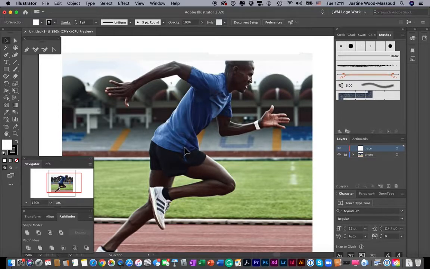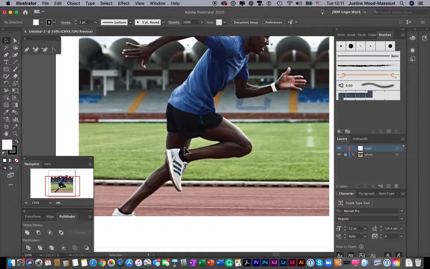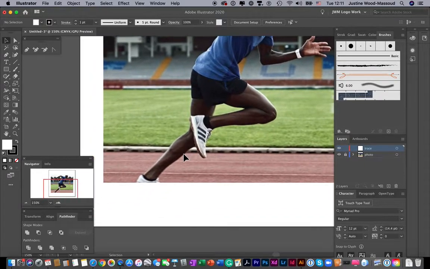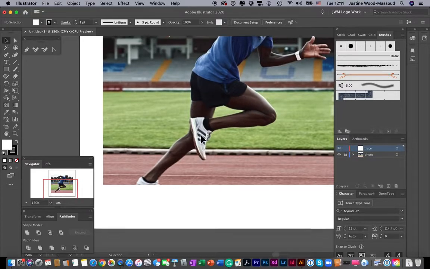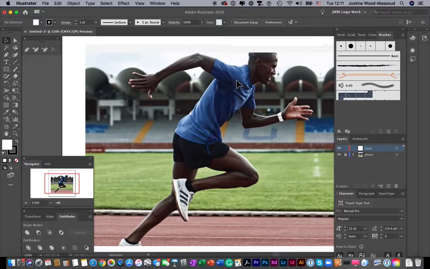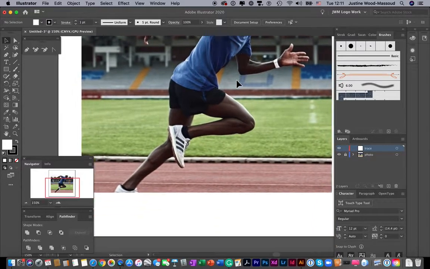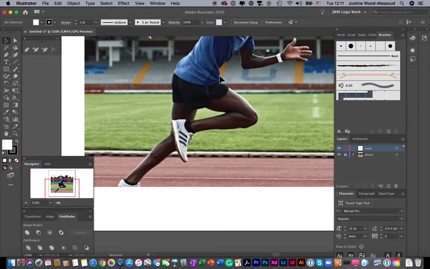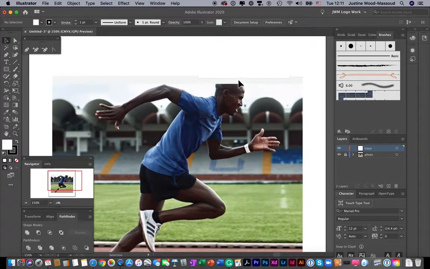And I think, yeah, I'm going to trace all of this part of his back leg and his foot all as a single object. I'm going to add this leg and foot as a separate object. I'm going to trace it separately and keep it separate from this object here. Notice I'm calling them objects because at this point it's not a person, it's a series of objects. Later on it becomes a person when we make it look that way. But for right now we're just tracing an object.